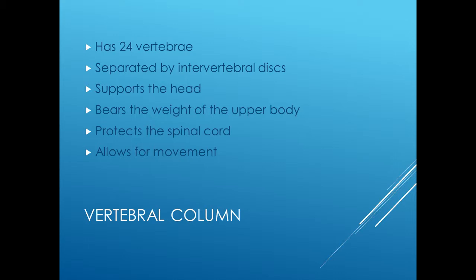And then also the vertebral column, each one of those discs, those 24 different vertebrae, allows for some movement. And a little bit of movement in between each of those joints totally allows for a lot of movement. So we can bend forward, we can bend backward, we can bend side to side, you can twist. So it allows for a lot of movement when you have that many vertebrae and they all move a few degrees. Then it adds up totally that your body can move many degrees.